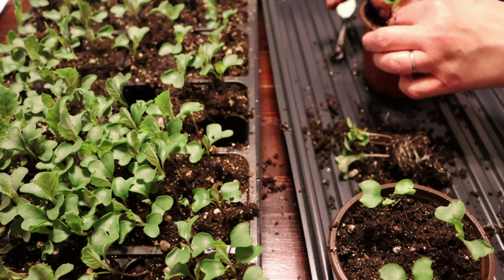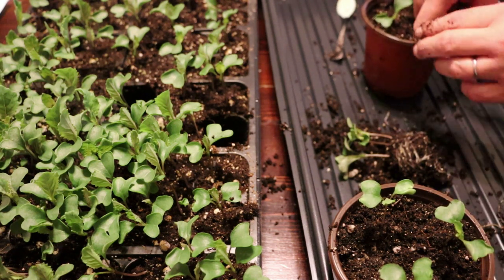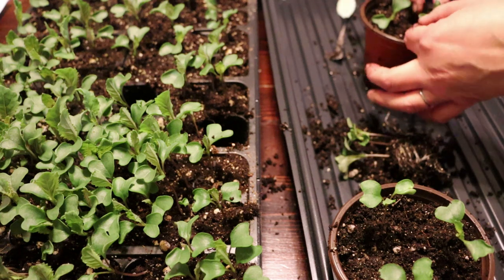I also use this time as an opportunity to thin out the plants that aren't doing so well and that don't look like they're going to survive. And those, I just set them to the side. I discard them or I give them to the chickens. The chickens really like them.